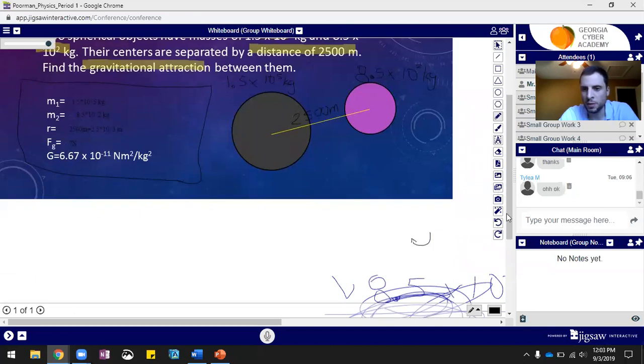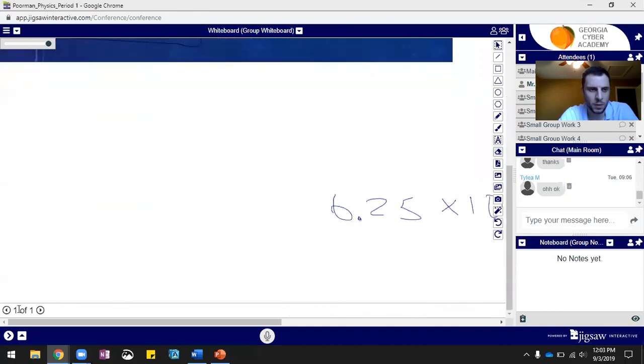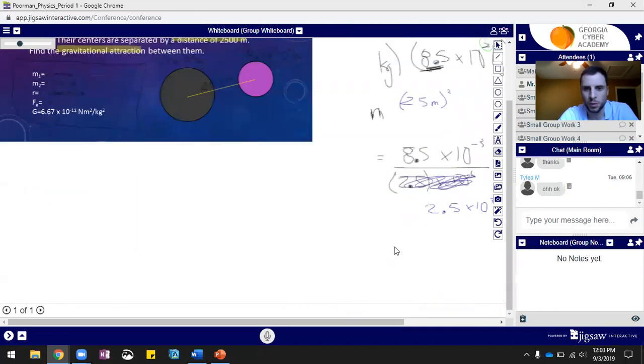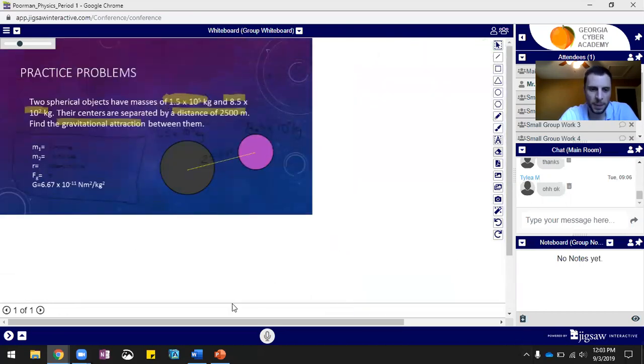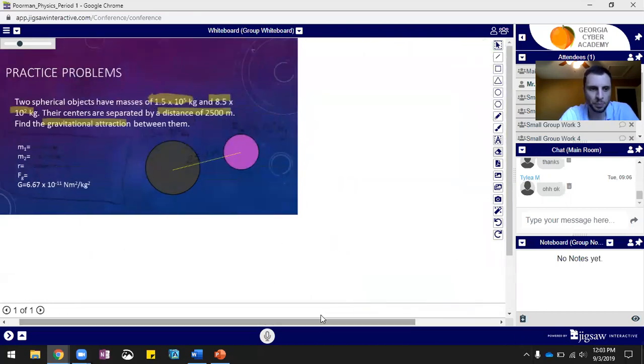Let me clear off some of this stuff right down here. There we go. Use this white. There we go. All right. So now we have a little bit more space to work. We have a cleaner picture. So we know that our equation is the force due to gravity equals the gravitational constant times mass 1 times mass 2, all divided by our distance between those two squared. So let's plug some of these in. Okay, let's do some substitution.